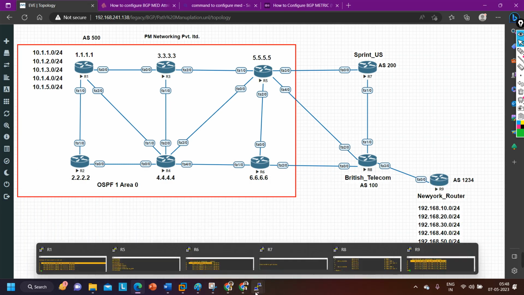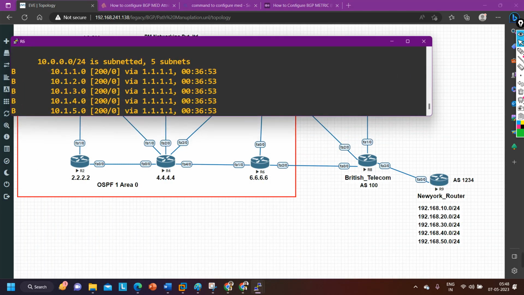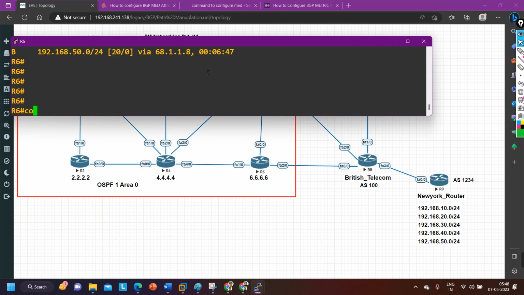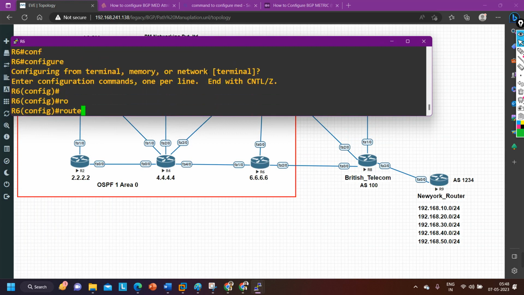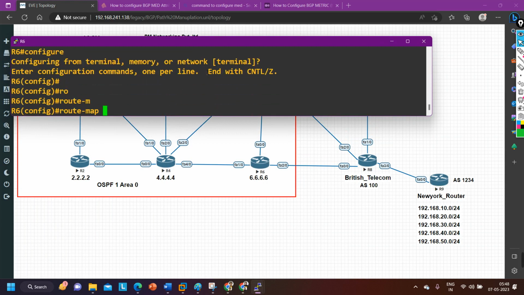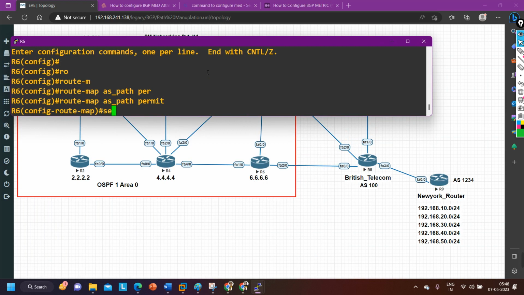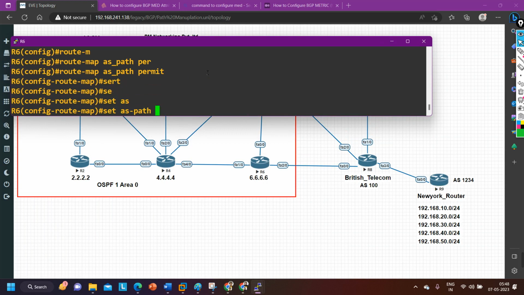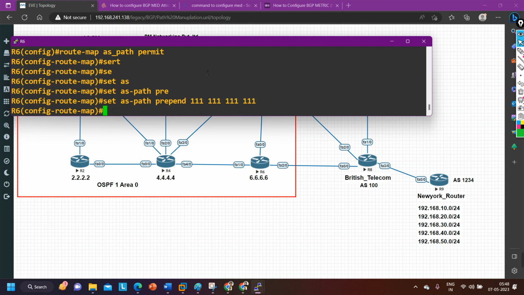Now on router number 6 I am going to add AS path. Config t, route map AS_path, say permit, and set AS path prepend 111 111 111 111.